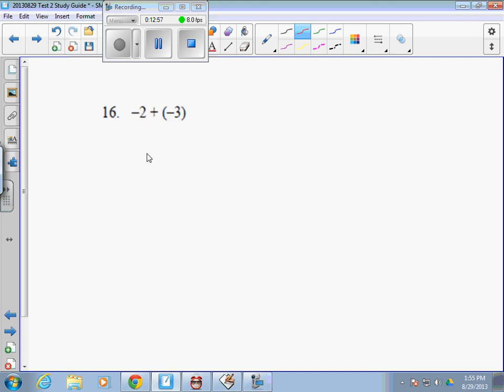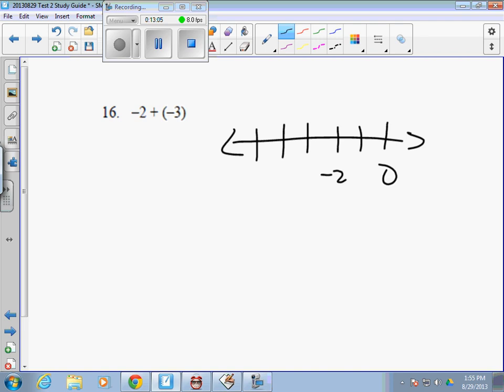Negative 2 plus negative 3. Here we go. Think of a number line if you have to. Start at negative 2. If you start at negative 2, you're adding a negative 3. That's the same thing as negative 2 minus 3. But you know that minus or negative numbers are this way, so go 1, 2, 3 more times, and that's negative 5. Or add the absolute values and keep the common sign if that's an easier way for you to remember it, which for some people it is.